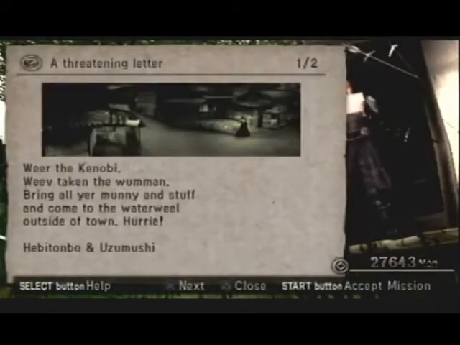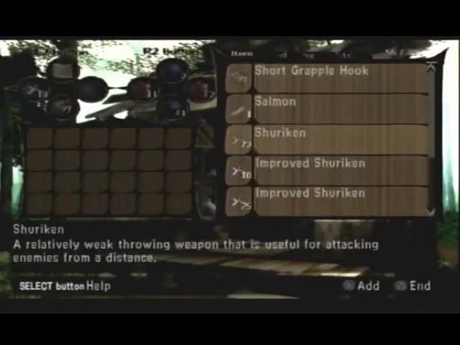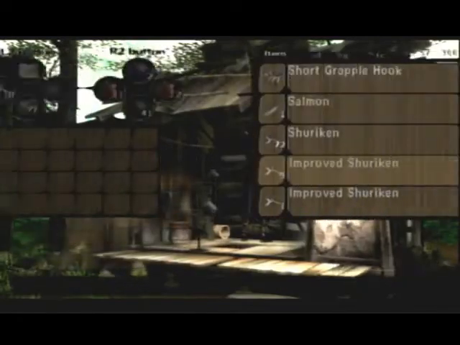It's a threatening letter. Yeah, let's do it. It's time to get. Let's get up. Let's get Big Boy. Let's get Uzumushi. Let's get Happy Tombo. You know we love to watch him die.